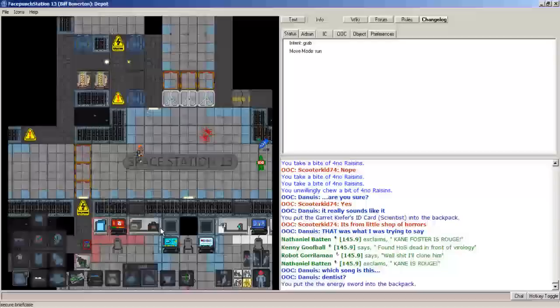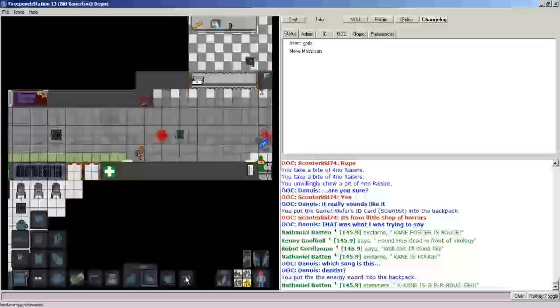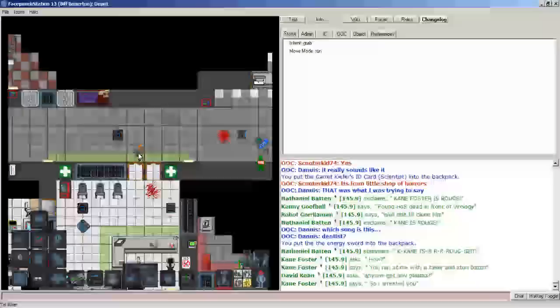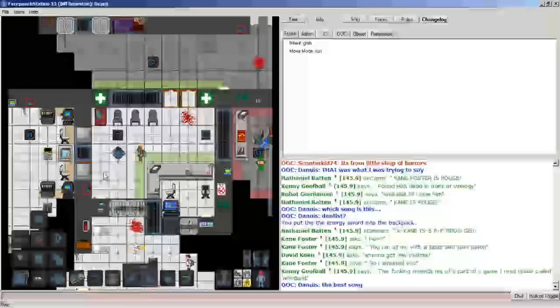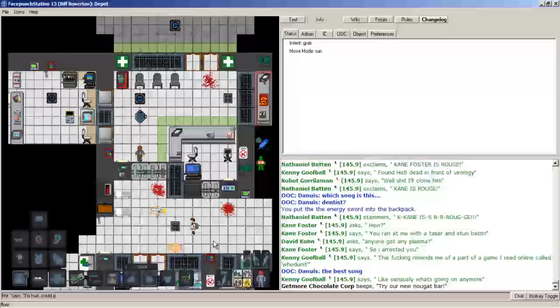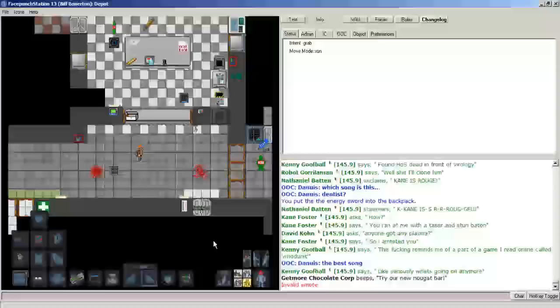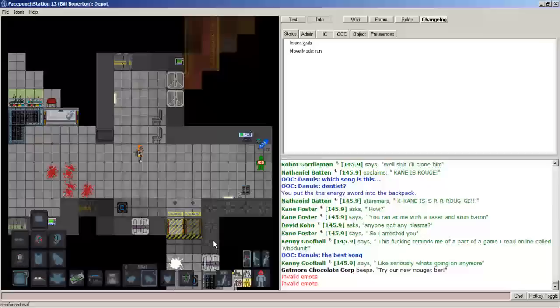They've got my name, which is bad. Why am I so slow? Alright, now Kane is rogue. I guess I can't do that. I guess he can't do that.